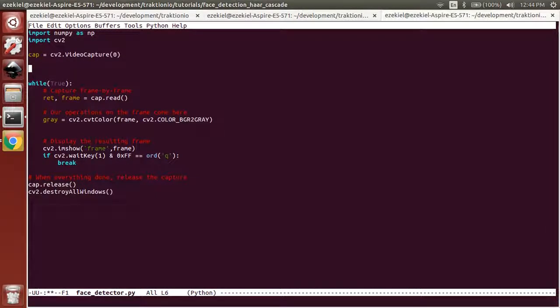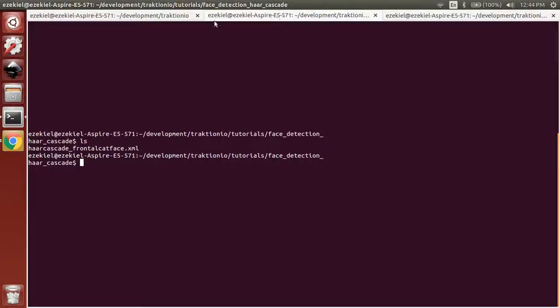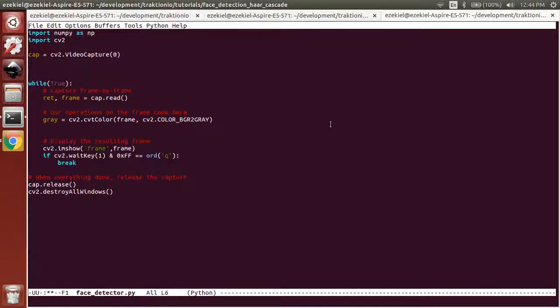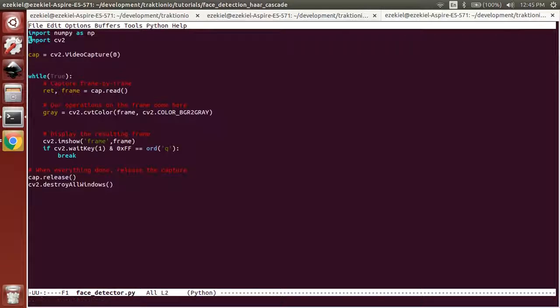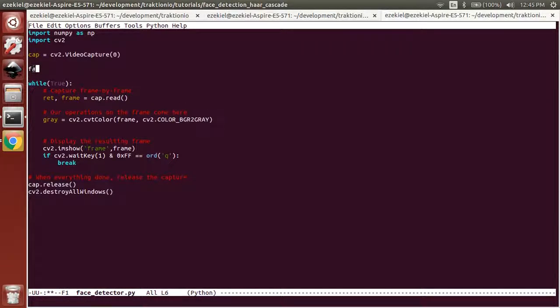First things first, we're going to use the file that we downloaded, this Haar Cascade classifier, this training data, and we're going to load that in.